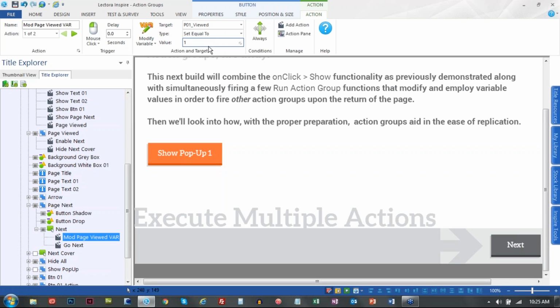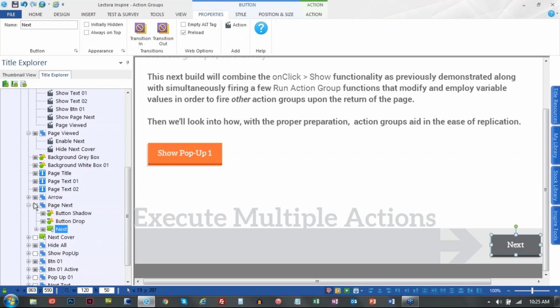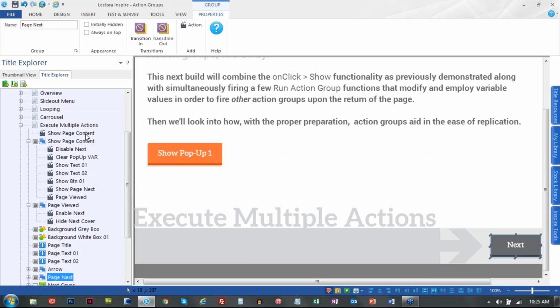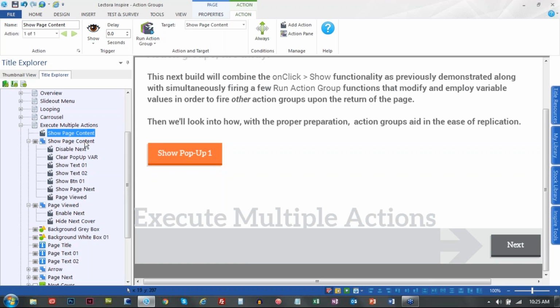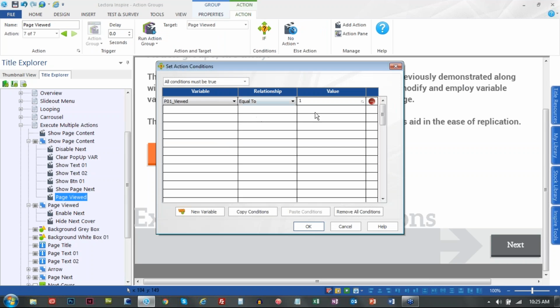We're going to establish that our page has been viewed, and then we're going to go to the next page. So then the magic happens on return visit. It's going to run this action group initially, but at the very end, our kicker is going to be our variable that we set when we click next once it became available.